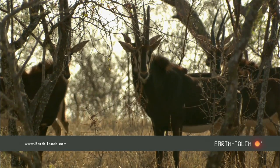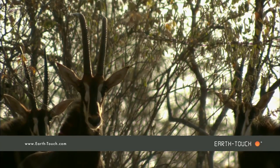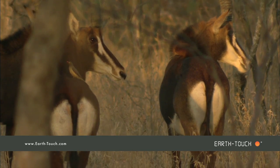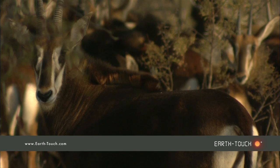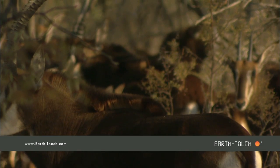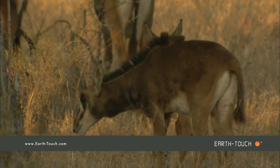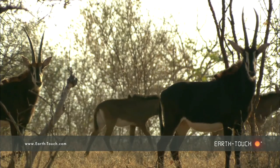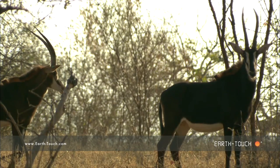This is a breeding herd of sable antelope. Looks like about 30 animals. Interesting, with these breeding or nursery herds, you see that the dominant females lead the group and almost control the boundaries for the youngsters inside of it. You see how they stand sentinel, the dominant females, out on the edges, constantly alert to our presence.